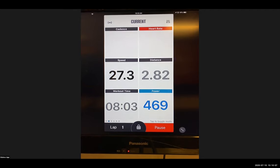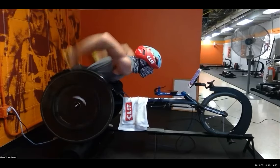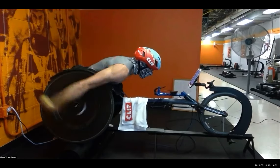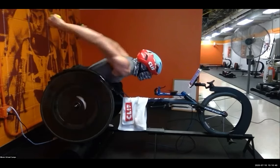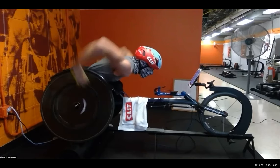I don't know if you can hear that, but you notice that increase. You can really hear that increase in cadence as he elevates his stroke per minute rate as we move up into that 90% RPE. As I mentioned earlier too, Daniel tends to strike the ring and create a nice acoustic effect. So when he's down in the roller room, you can tell when he's increasing that intensity level.